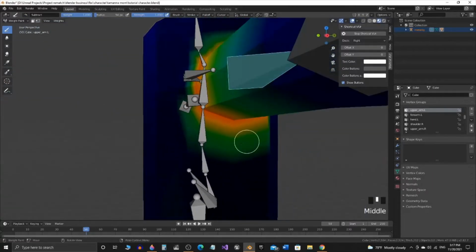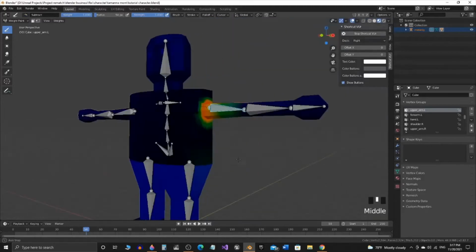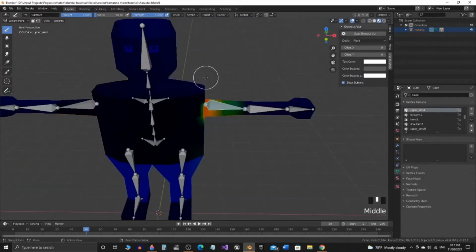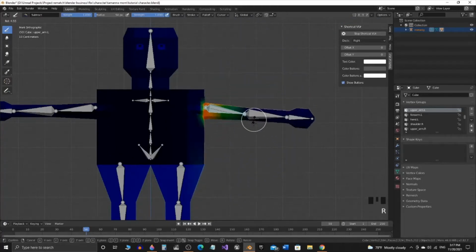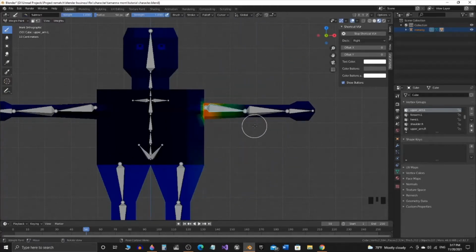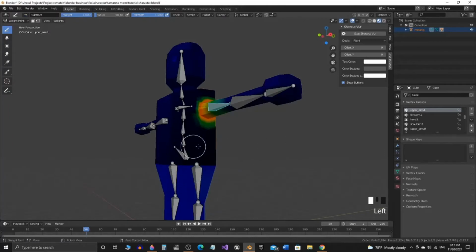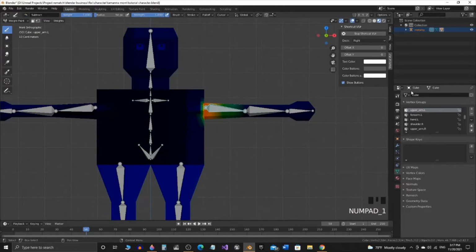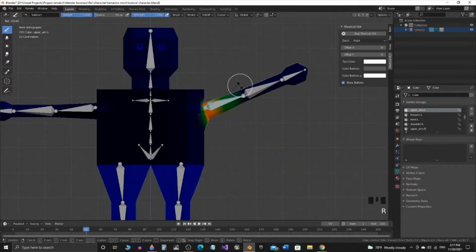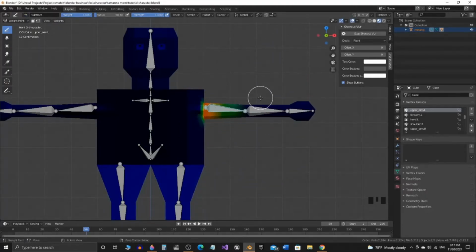This part is fine. Now let's see how it looks. Okay, that looks good enough.